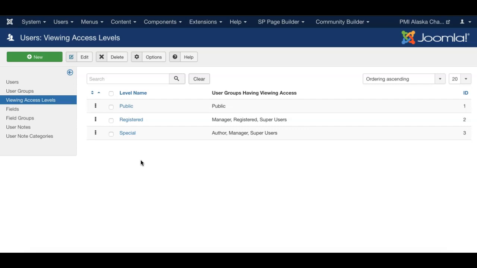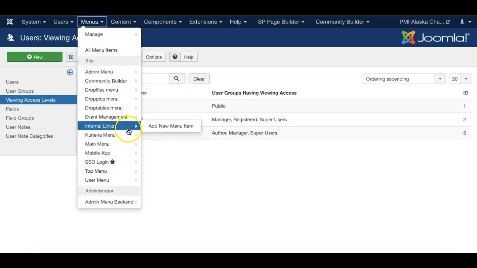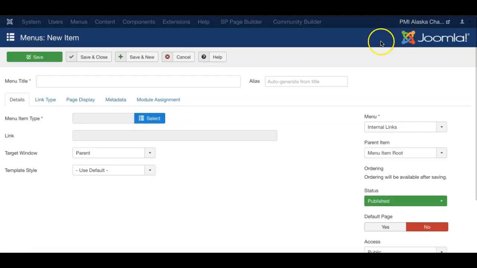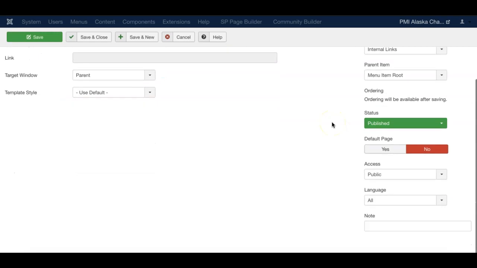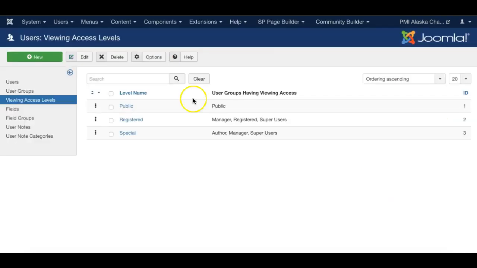Then when you edit that page, or say when you edit that menu item, then you will have an option for access level. So let's edit one menu item, or in fact let's try to create a new menu item, and here you will have this called access, and this drop down is going to contain what you see here.